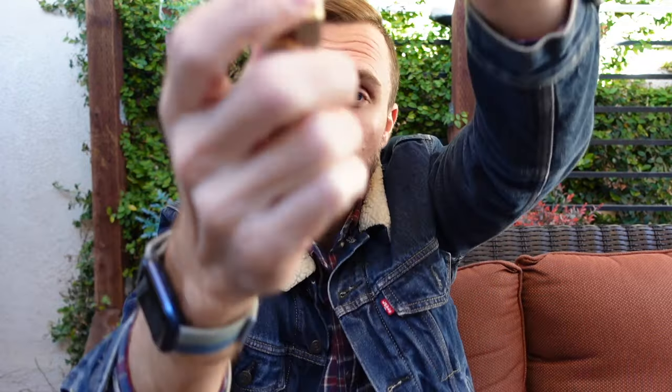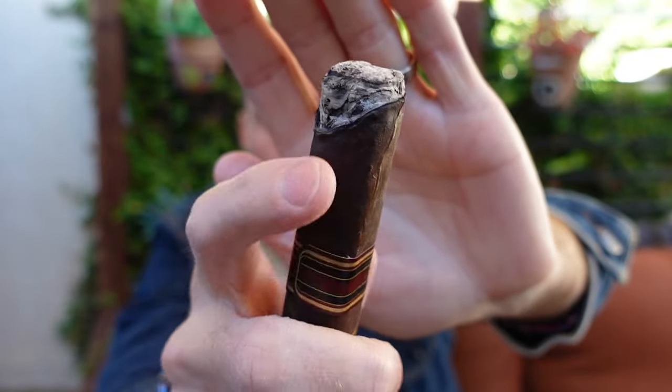Sorry about that damn motorcycle. Really just snuck that in there. Also some espresso as an undertone through the retrohale palate. So much of that chocolate brownie note. I'm really digging that. So yeah, right now I'll say medium to full body, chewy smoke texture, and a long finish. This thing is good to start. So I'll smoke it down through the end of the first third. Hopefully that burn line corrects too. Let you know how it goes.